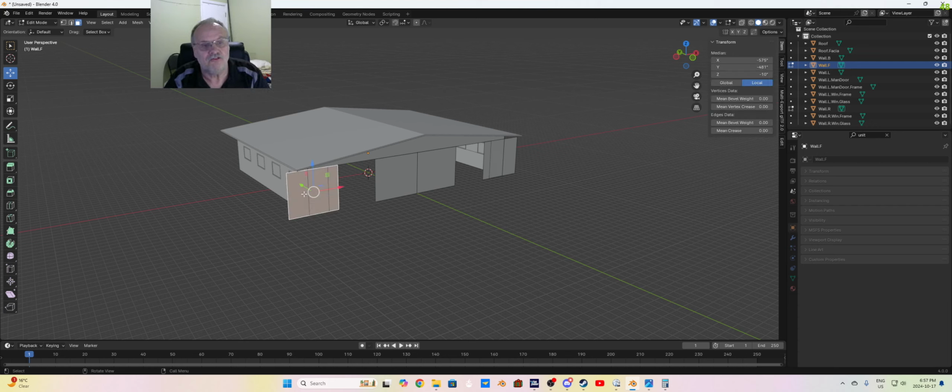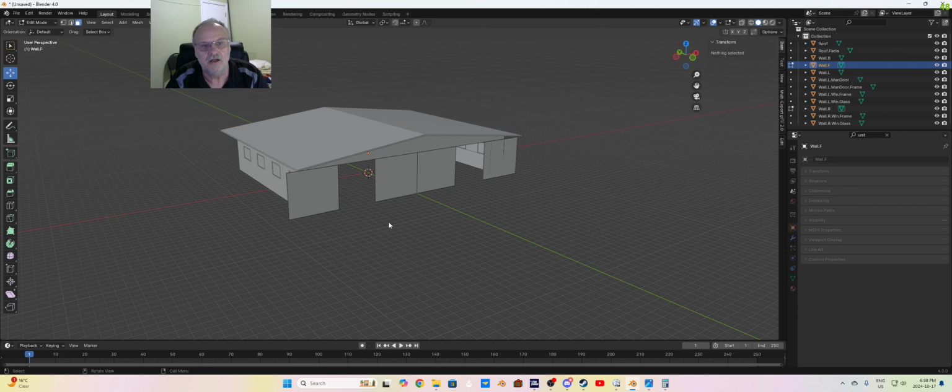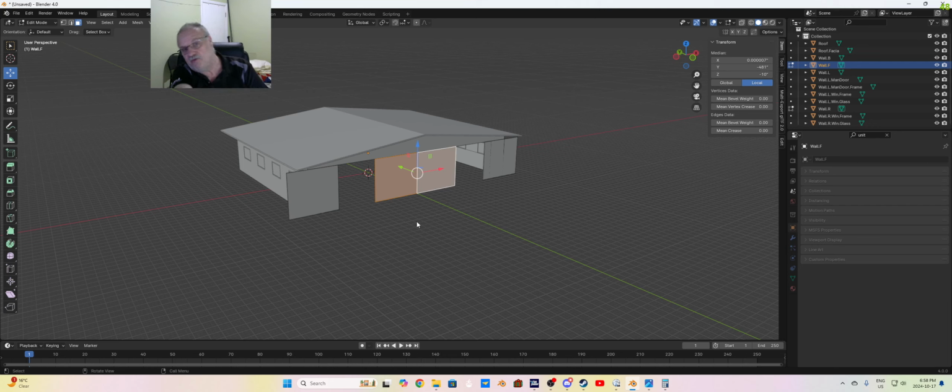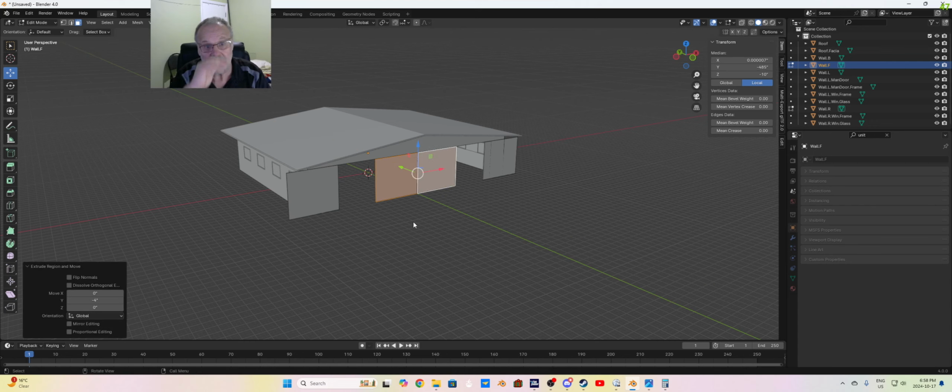Okay. So we're going to select the door, and we're going to select this door, and then we're going to press the E key, and we're going to drag it out, and we're going to make that door 3.5 inches. Okay. Then we're going to take these 2 doors, and remember they were both out. So if I move these 2 doors out 3.5 inches, they will be completely flush. But I'm going to move them out 4 inches. Okay. So E, Y, -4, bang. So now I should have a 1/2 inch between the 2 doors.